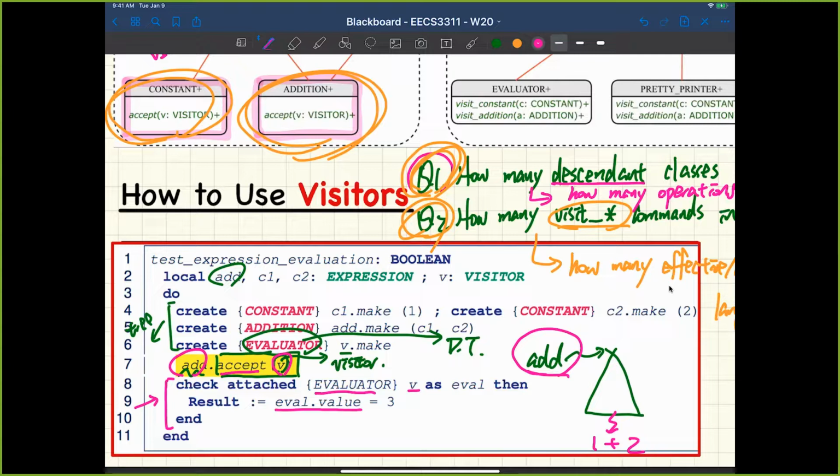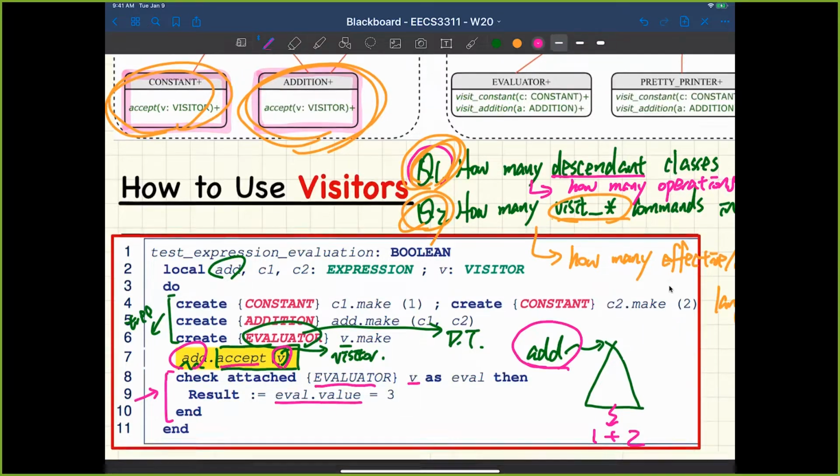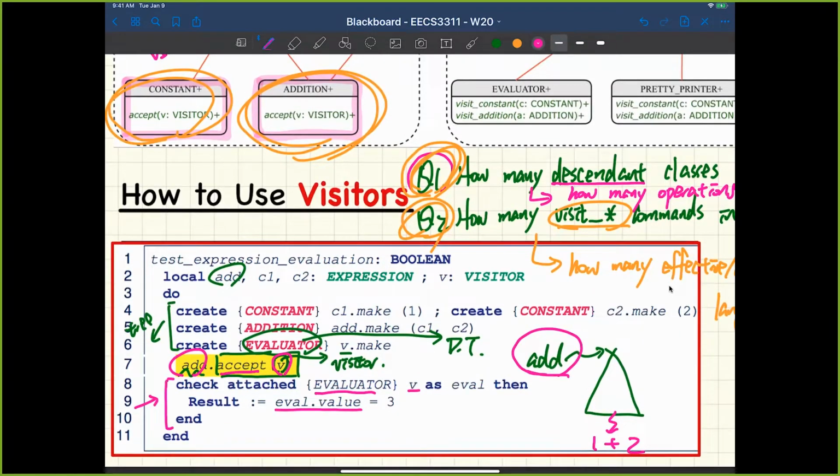Okay, so here's my question for you. Okay, what if I simply say the following? Rather than saying eval dot value, so you can see eval over here is a cast version of the variable, right? But can I say, since I'm trying to accept v over here, can I simply say v dot value?